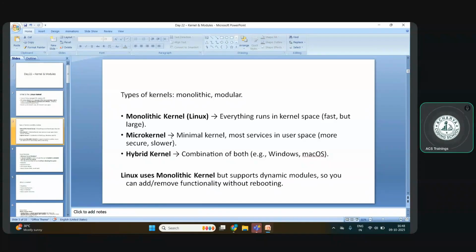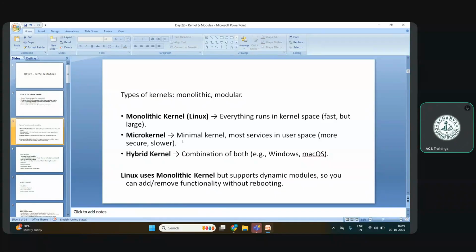Then we have the microkernel, which is a minimal kernel. More services run in user space, so it is more secure but slower.